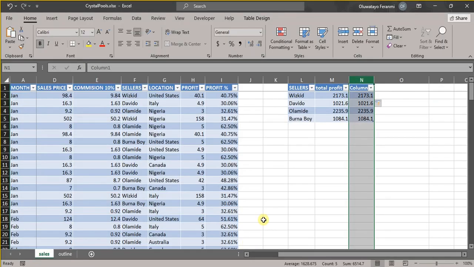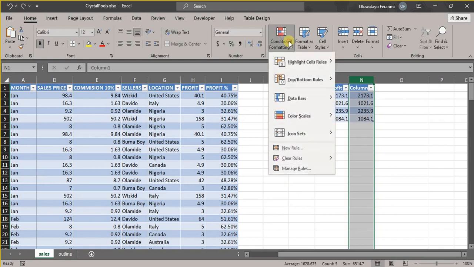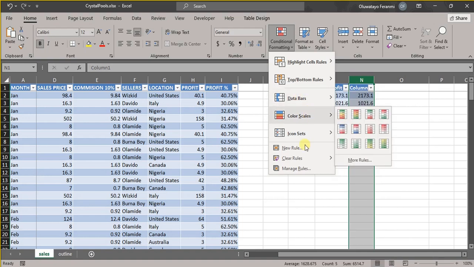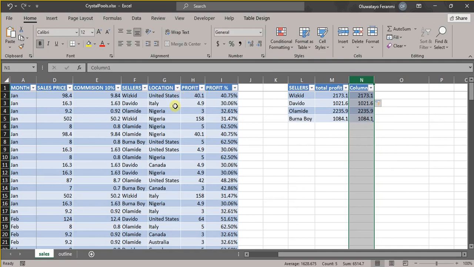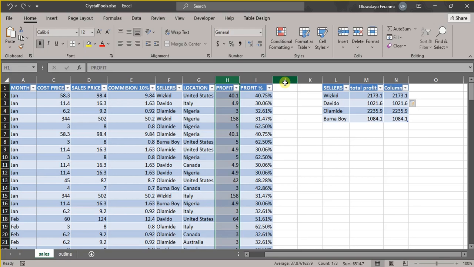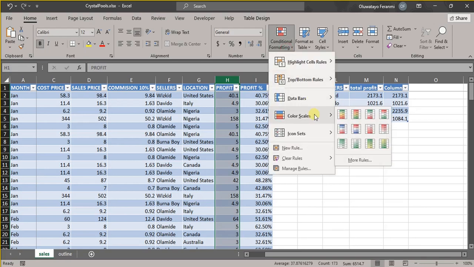So alright. So back to conditional formatting. The one I wanted to talk about today is the color bar. But before I talk about the data bars, let's talk about the color scale. Now let me just use this for color scales. Let's use profit. So conditional formatting, let's use color scale.